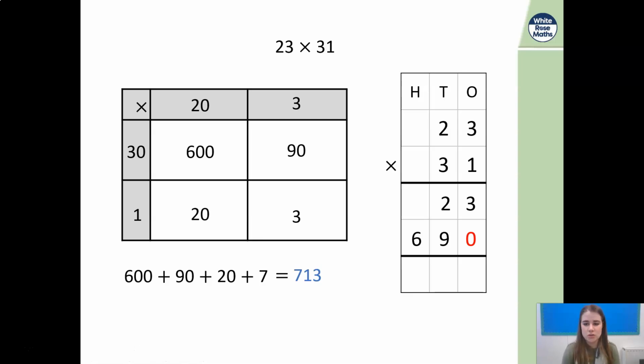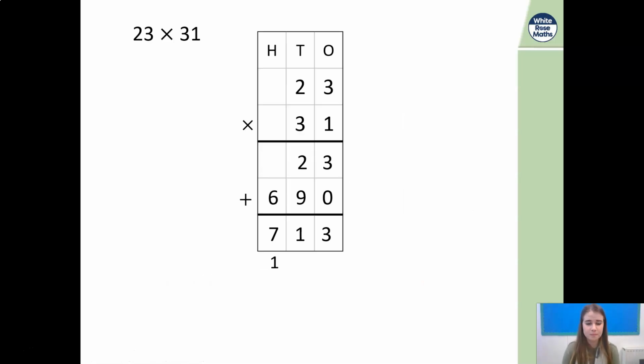Now all I need to do to those two numbers is add them together. So 3 add 0 is 0. 9 add the 2 obviously gives me 11, so I have to carry my tens over into my hundreds, and then I need to remember to add that 100 to my 6, which gives me 713. So you can see we get the exact same answer, but the thought process that we did to work out our long multiplication is all written here. This is all the work that you effectively always do inside your head. The only difference is now you're seeing how that looks on paper.